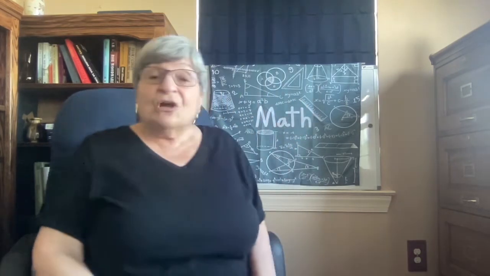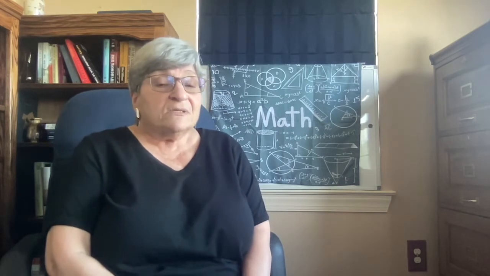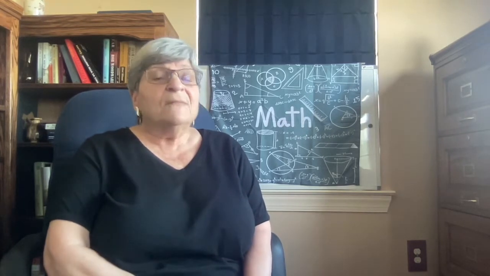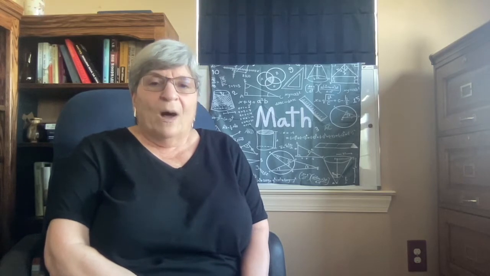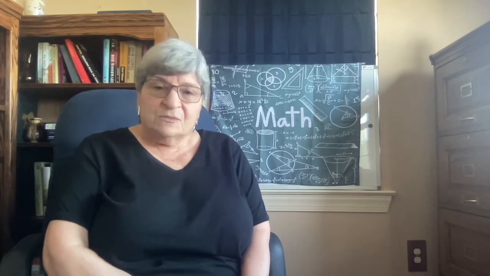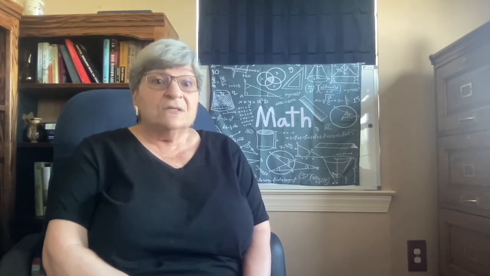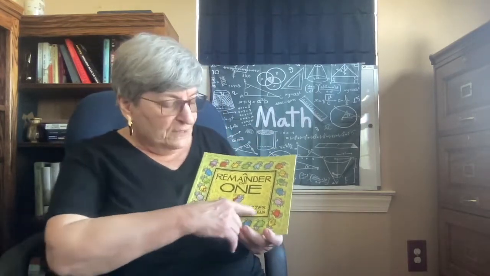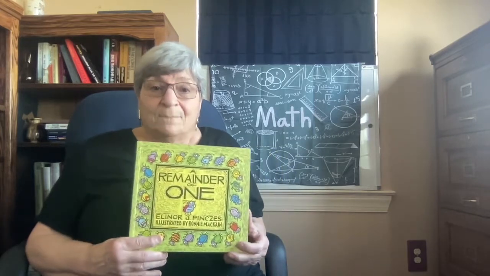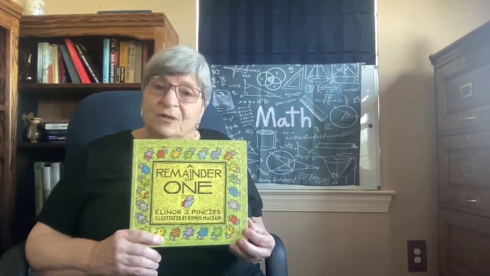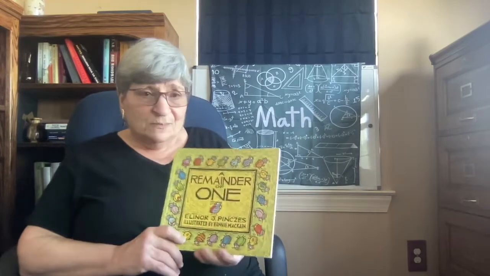There's a series of circumference books, and Circumference was married to Lady Di of Ameter, and they had a son, you guessed it, Radius. And you can take a wild guess what this book is about and what concept it introduces. There's a series of books by this author, and they all address different geometry concepts. There's also this book called A Remainder of One, and this is another author, Elinor Pinczes, who wrote several books on math for children. This one, A Remainder of One, addresses times tables and division and multiplication.